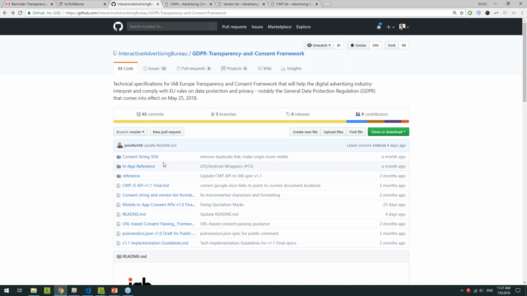The idea was to try and follow what's being done for ads.txt, which is also being updated to have a mobile in-app version that is likely to live close to the App Store, or have a way to find the pub vendors JSON or the app-ads.txt from the App Store itself. So if I remember correctly, using the domain name that's registered for the app in the store, something like that. So the idea is to follow that and make sure we use the same structure so that it's easy for everyone to follow. So in short, yes, as soon as pub vendors is out, that should start being implemented by CMPs as well. All right, thanks a lot.